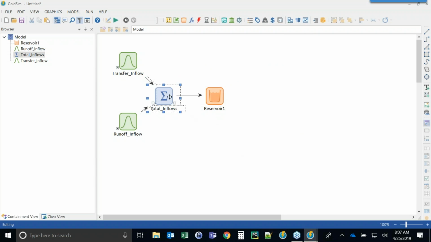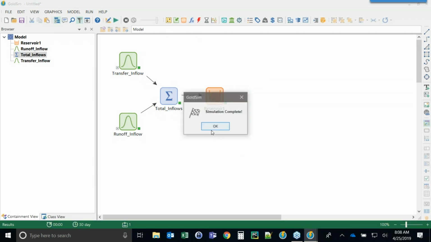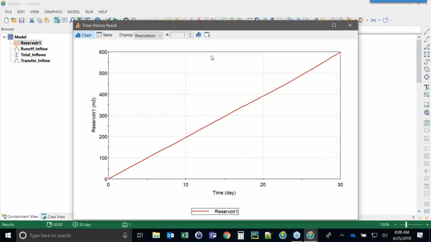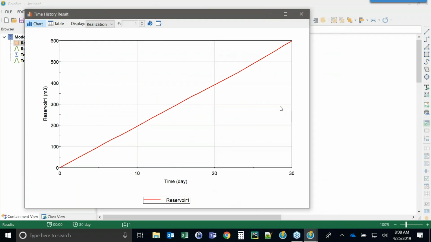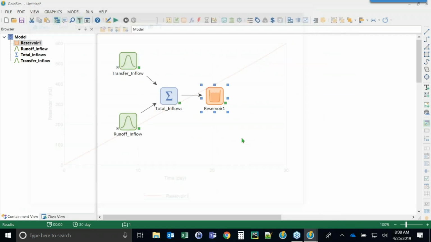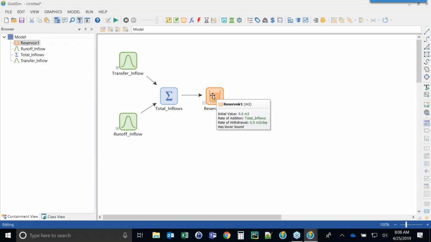And then the next thing I want to do is apply some demands on the reservoir to pull water out of it. When I run the model, if I look at this, we see that it's just growing over time because we have no demands. Okay, so that's fine. The first demand I want to apply is, let's say, a loss rate that's not controlled. You can't control it. It's just dependent on the environment.